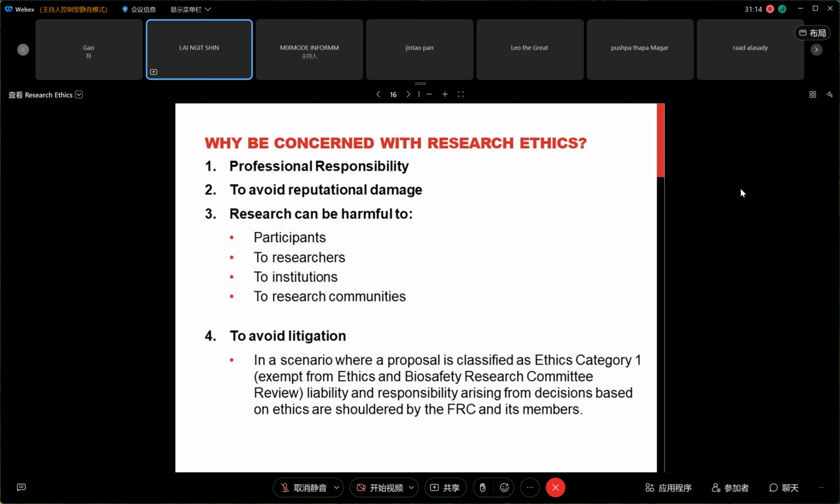Then they found out actually your result is not correct and misinterpreted. That's a consequence, okay. To avoid limitations, as a scenario, you propose and classify ethics exemption for ethics. I think when your paper is retracted, then people found actually the result is falsified. Probably the discipline will be against you, okay, against you, maybe against your supervisor, all this kind of thing. The consequence is big.